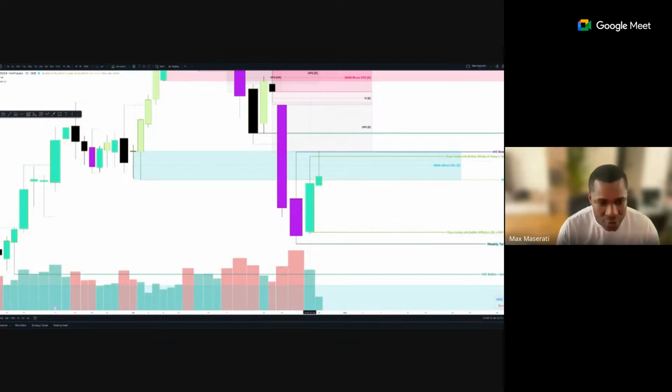Don't let price go back against you in a retrace, because if price retraces at this level, you don't know if price will go all the way up here again or if price will push down. Just take your profit at this level, because you might say price is very close to the weekly target, it might just push down. No, just take your profit at every single HVC, bullish or bearish, whatsoever it is.